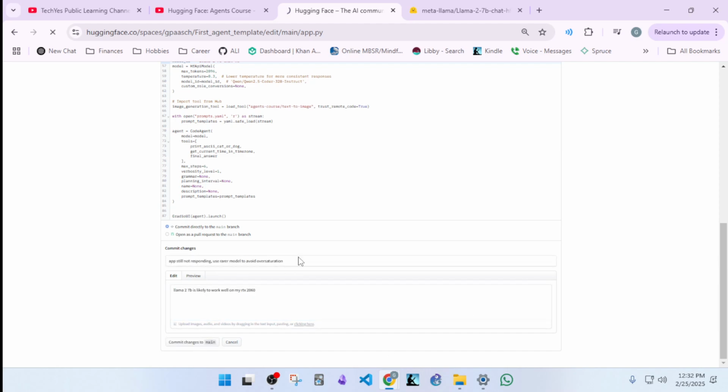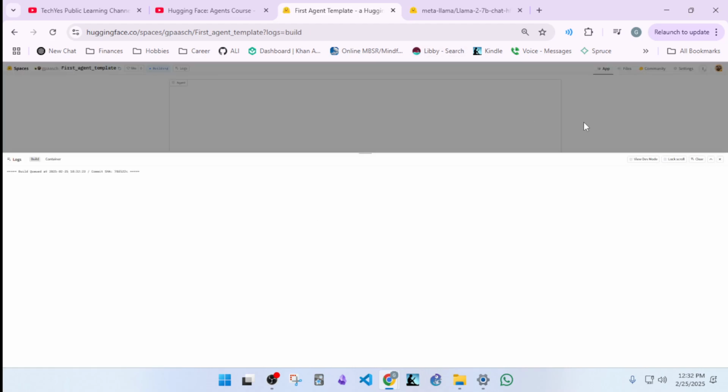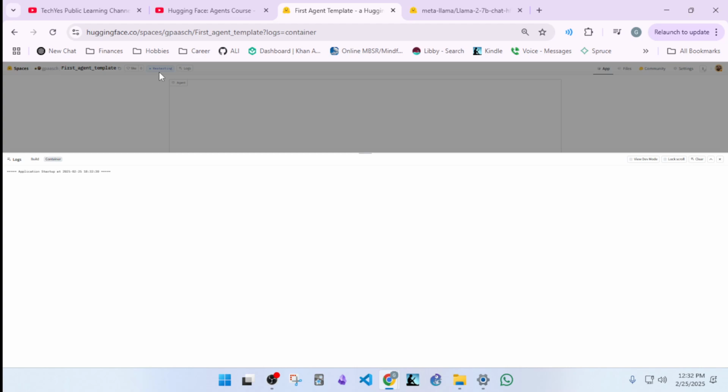All right, so change there. Now let's see if this works. Now that there's a different model, it should go to building state. Now it's in restarting state. So it should go to running state. There we go. So the model was valid.